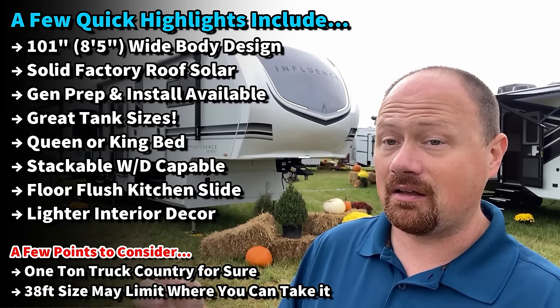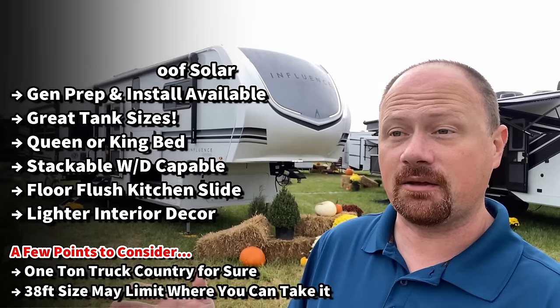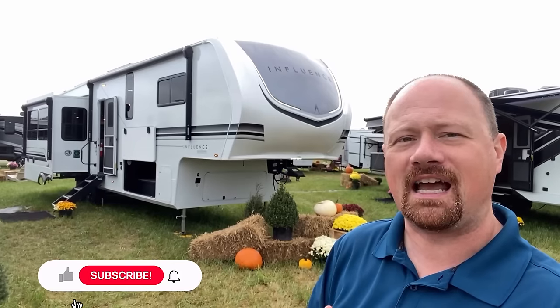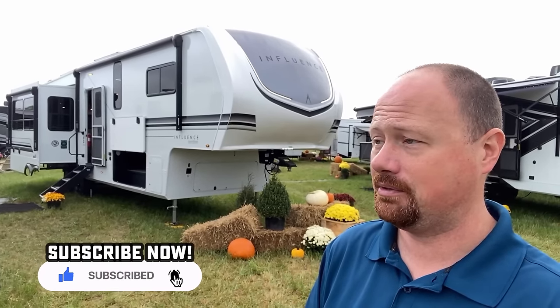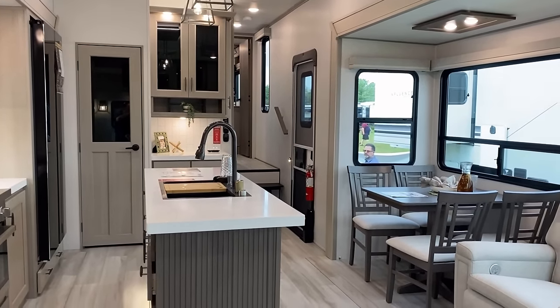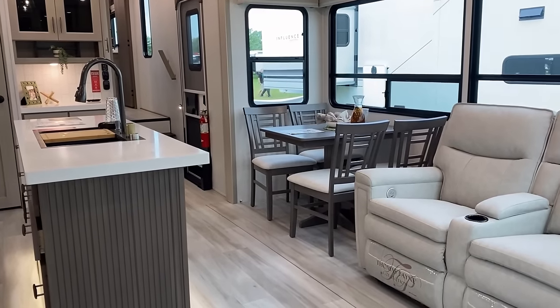This is something I could see somebody setting up shop in for a while, but if you've got a decent-size truck and feel like moving it, it's right on that cusp where it doesn't feel too big — moving it a couple times a year wouldn't be out of the question. I'm sure some people would pull it full-time too. Whenever we have something brand new and shiny like this, I always like to ask: first impressions — what's the phrase or the feeling?